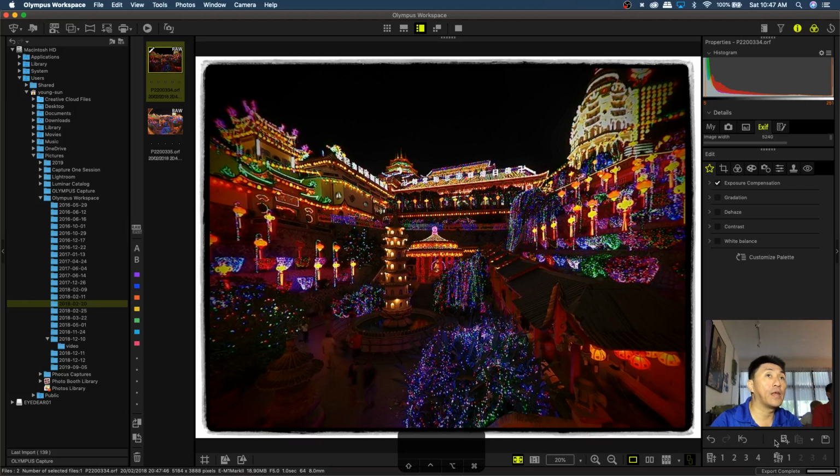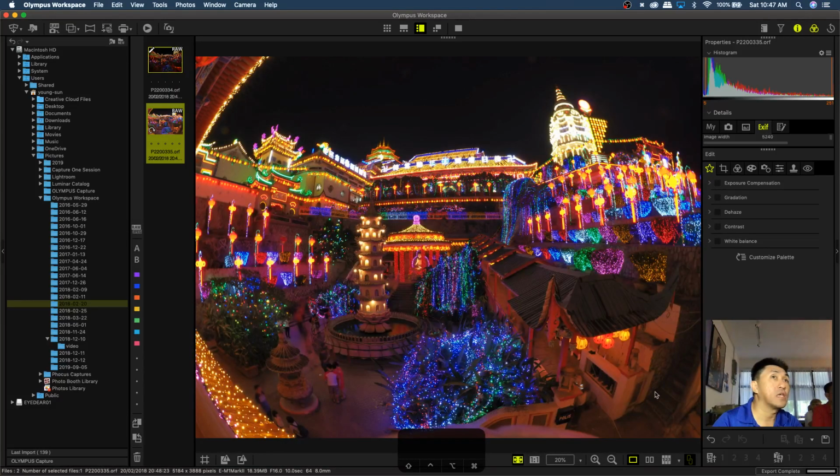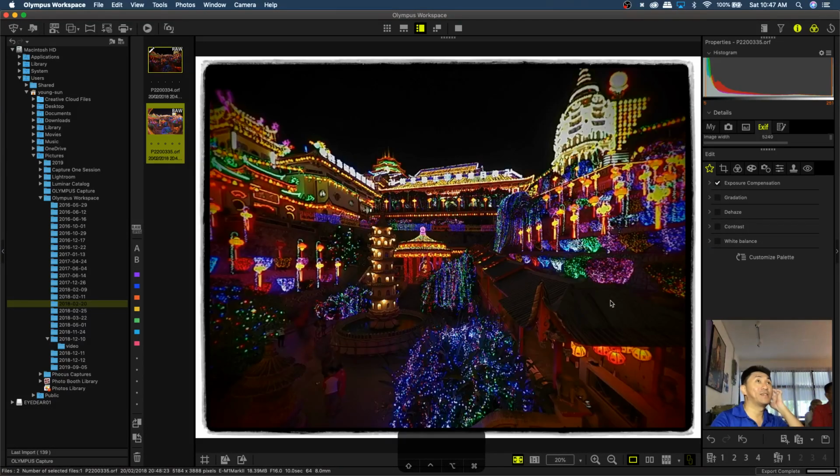Okay, then after that, you see this icon here? You can copy whatever you have set, and then you can paste. Then you can go to the next picture, let's say this picture, and then paste, apply. Then you apply everything. So if you have multiple images that are similar, you can copy and paste every little setting.